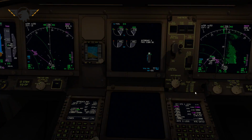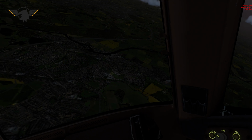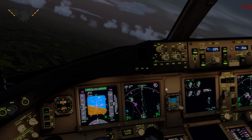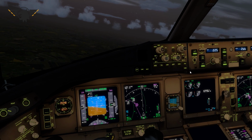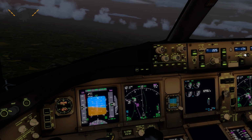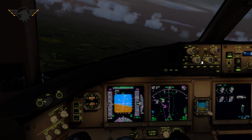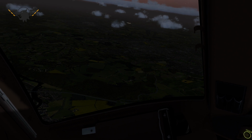So essentially, as long as we're under 200 knots, we can take landing configuration flap, so that's not a problem. I wouldn't advise it, but at the same time, it's not going to break the aircraft if we do it. So, I'm going to go into flight level change, and I'm going to let it fly flight level change at 225 knots. Of course, we're now below transition level, so we need to go to an altitude. And what I'm actually going to do is fly a southerly heading instead of letting LNAV deal with it. 180 degrees. And that should put us right in line for a continuous descent, fingers crossed.